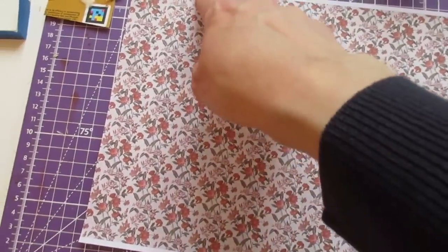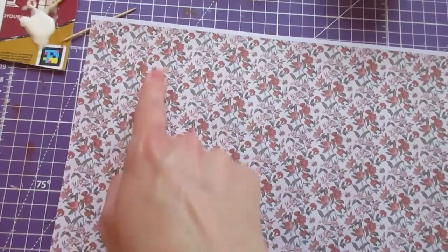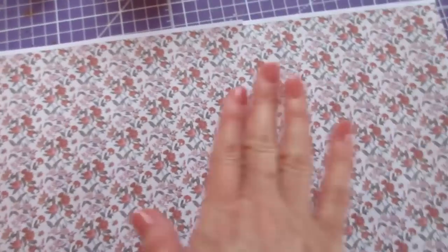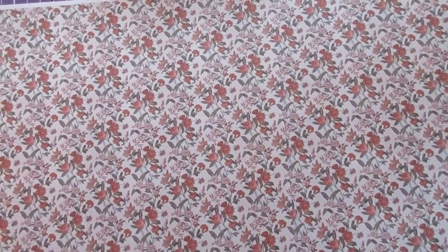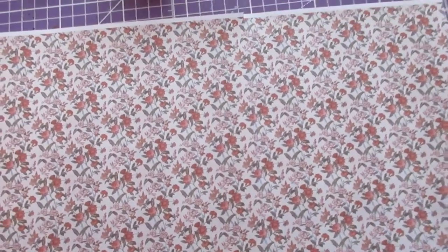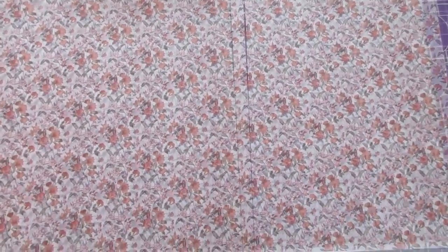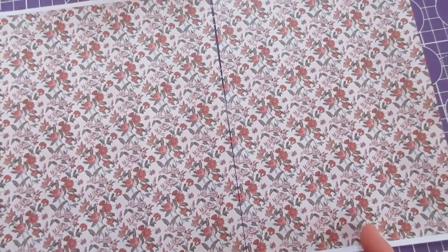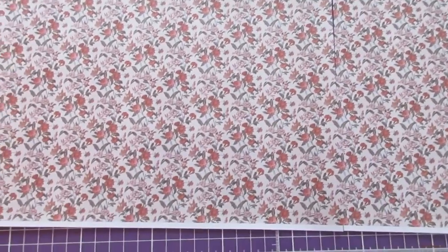So you might want to do it at the top of your door frame, and that way, because you're cutting out a bit for the door, you're only going to have a join up there from the top of the door to the ceiling. Or try to get it towards the back of your room. And the other thing I think as well is when you've got a really busy wallpaper like this, if it's not a perfect join, you're not going to see it as clearly as you would with a simpler pattern. Now this piece will need trimming because I think it was probably only about 3 inches that I need towards the back there. So I'm going to go and measure this up now and then get this into place.